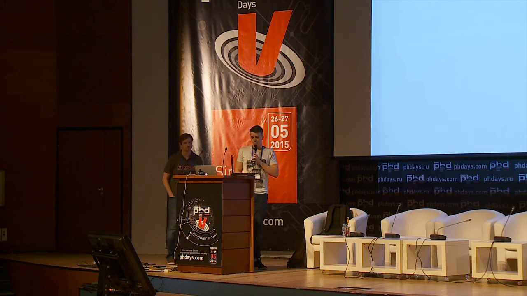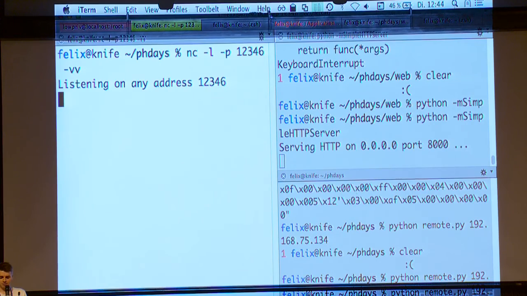Our exploit's first command executed on the remote system simply downloads a back connect shell from this web server. And the second command we trigger executes this back connect shell to connect to our netcat listening on the left-hand side.